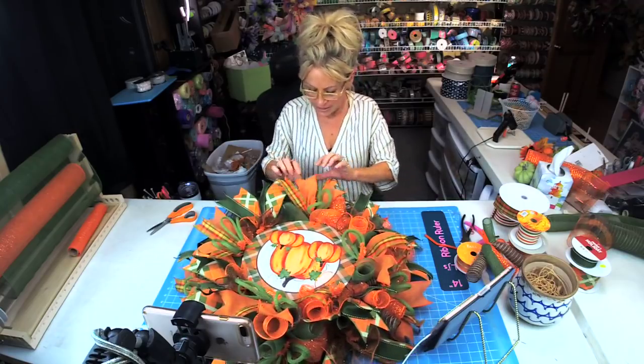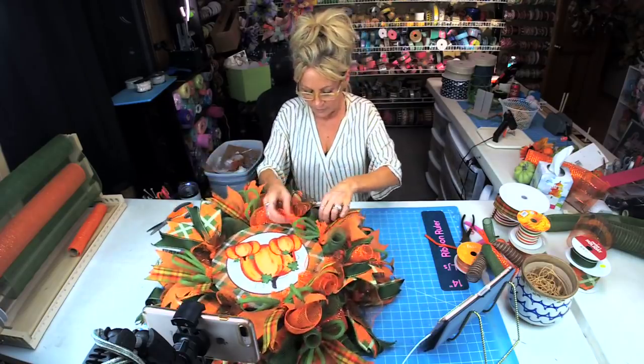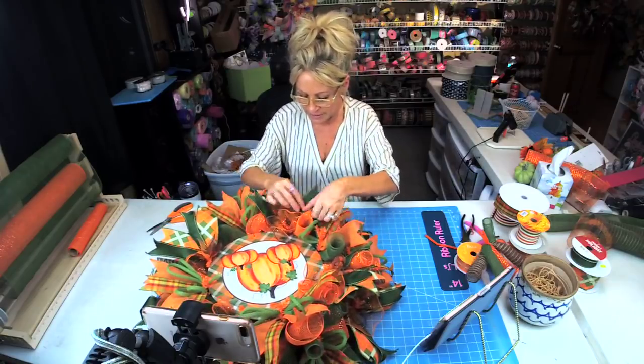So I'll fix that and my tails, because that's a hot mess. And I'm just pulling these up like that so they stay up on the sign.